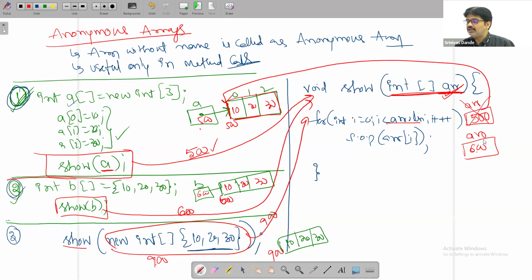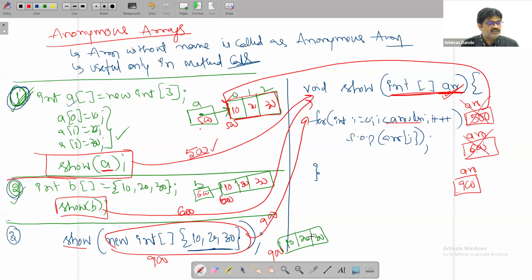Now again, the third time I am calling show. Your local variables get memory every time you call. If I call show one time, the local variables get memory. Again, if I call, memory will be allocated again. Once the method execution is completed, local variable memory will be cleared. Now again, ARR gets memory. This time I am calling show with address 900. So this is pointing to this array only.